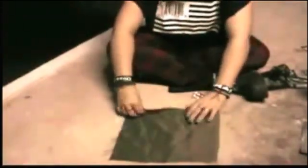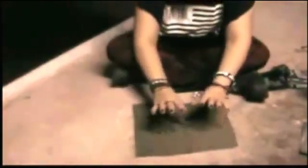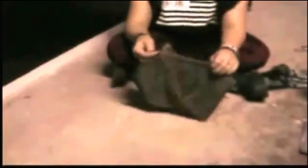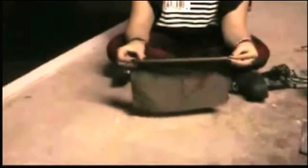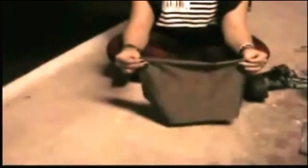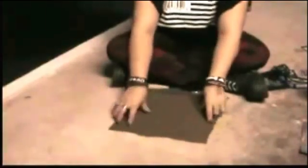Now, this is my material. If you have a piece of material like I do, this side is shiny, this side is not. If you want to put your patches on the shiny side, go ahead. If you want to put your patches on the dull side, go ahead. Whatever side you would like. If and when I do sew the hem of this, I'm gonna fold it whichever side is going to my bum. So I'm going to do the shiny side for my patches and the dull side for my bum.